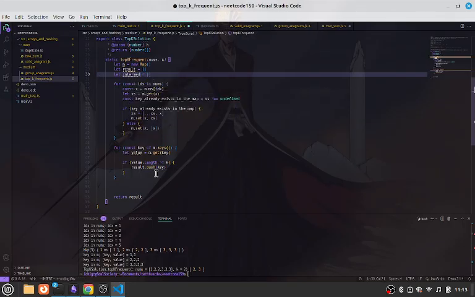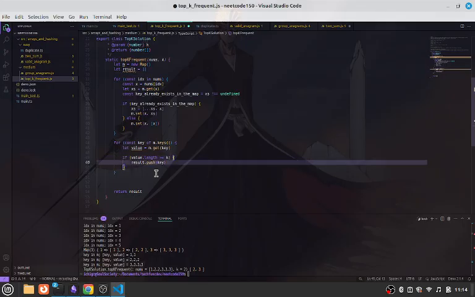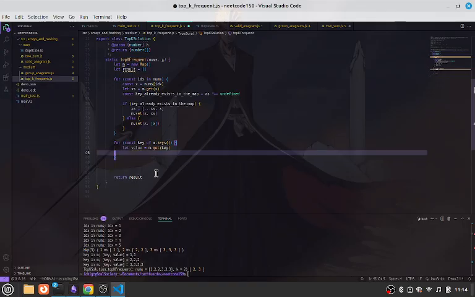Say intermediate top k frequent. Well, it can still be result, right? That's not what you want to do, so you just go ahead and get rid of that.